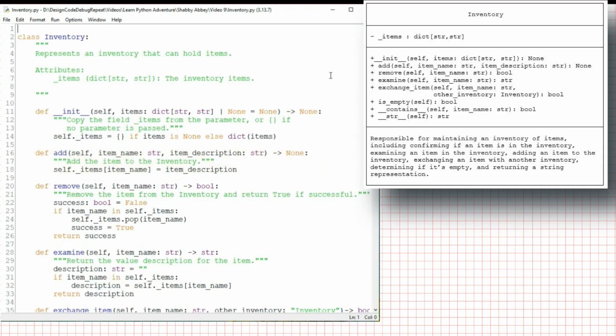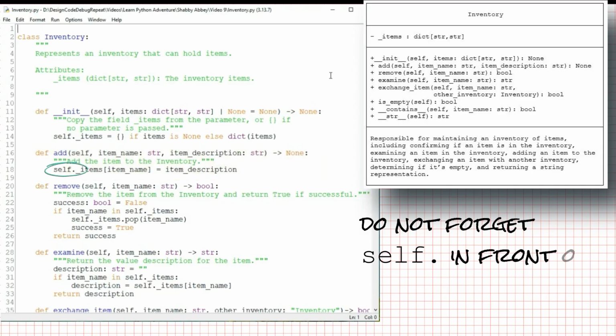It's critical that we put self. in front of _items so that the name-description pair gets added to the object's dictionary. It won't always cause an error if you don't, but it definitely won't have any impact on your object if you forget it. This method is meant to add an item to the inventory. If we don't write self._items, the object's inventory will not be changed. It's really easy to forget to put self. at the front of your object's fields, and it can be a difficult bug to debug if you forget it. Trust me, I've forgotten it many times.